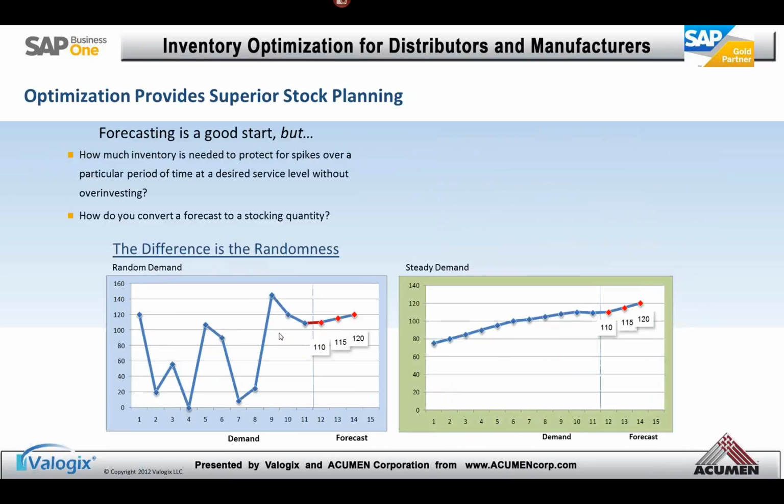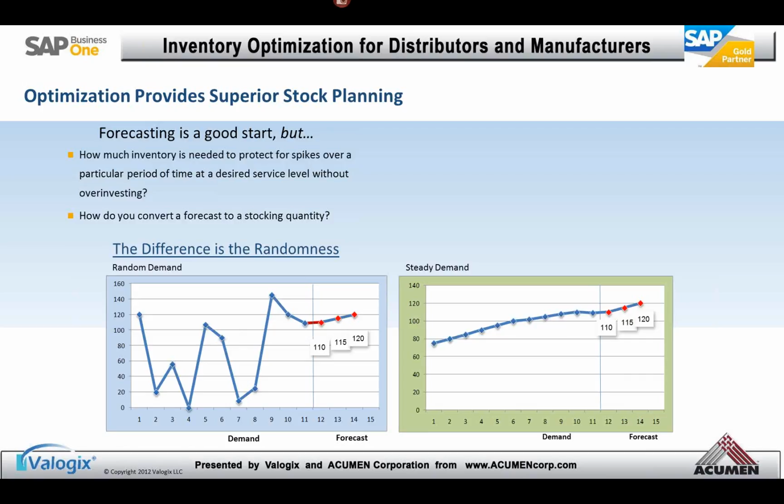Well, with the automated system available from Velogix for SAP Business One, it addresses that challenge and more. So here at the lower left is that same item. And there's actually enough data here to create a statistically sound forecast that also recognizes that an upward trend is occurring. Or you may be saying, well, Tom, that's still not going to accurately forecast this next peak in demand. Again, I'm very confident it will occur. I just don't know when. So this comes to how much stock we should be carrying to meet that.